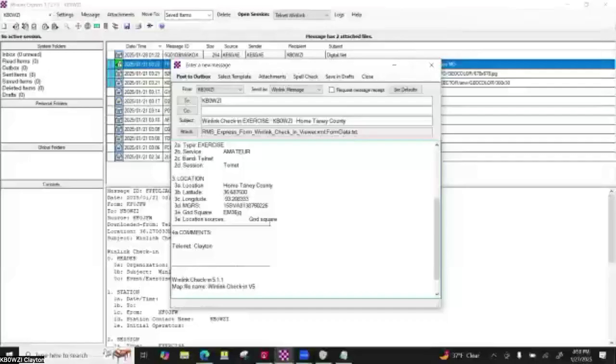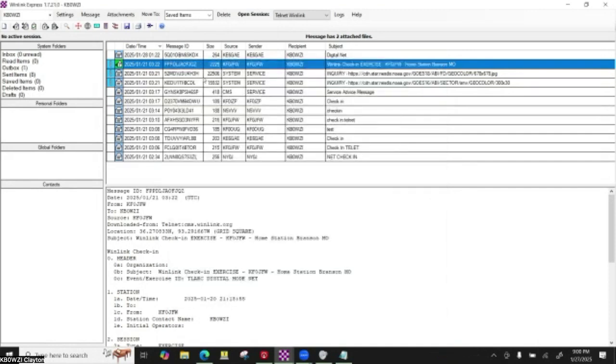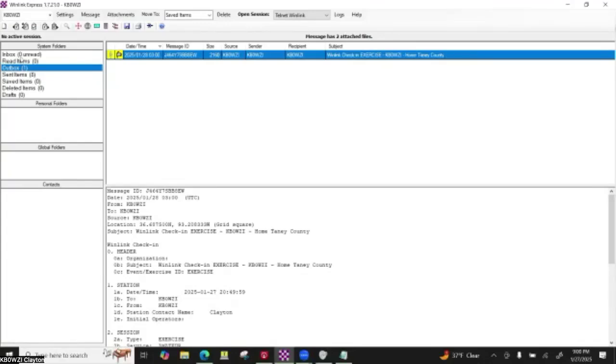And then once you hit submit on the bottom left, it'll come here to this form. At this time you want to select send as WinLink message. Again, that's our option. There's radio only message or peer to peer. In this situation, we're going WinLink message. We want it to go through the CMS network. Then what we'll do is hit post to outbox. And now I see it over here. I've got one email in the outbox.